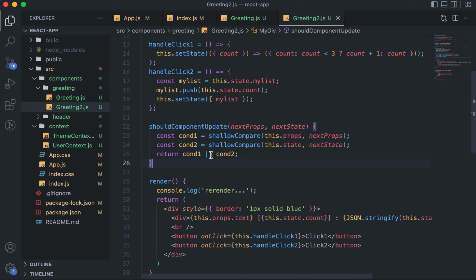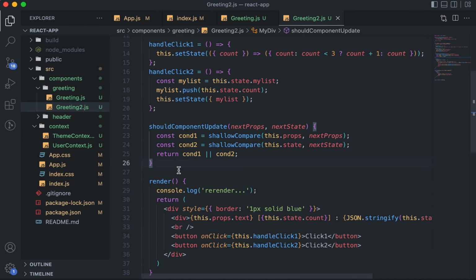In some special scenarios it might think that some weird thing has happened, so it should still go and flush the things. So even if you return false, it might re-render a couple of times. Let's say out of 100 times, one or two times it re-renders, which means it's not a sure-shot rule that whenever you return false, it should never re-render.